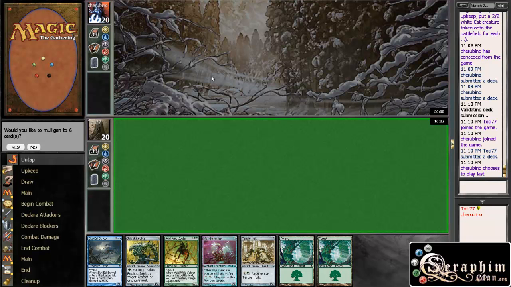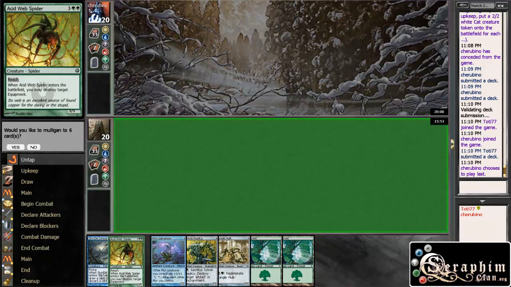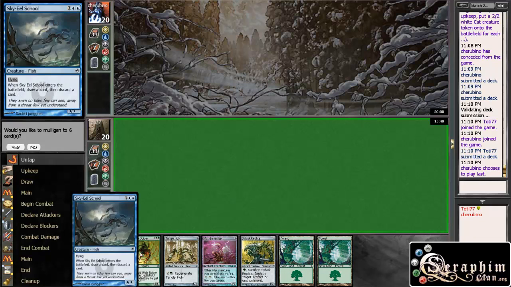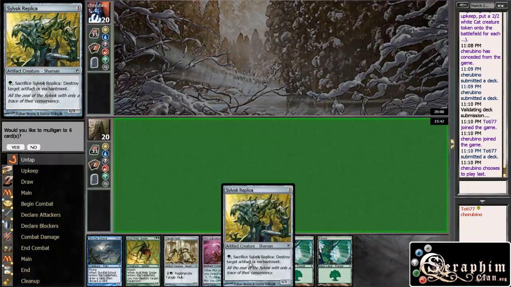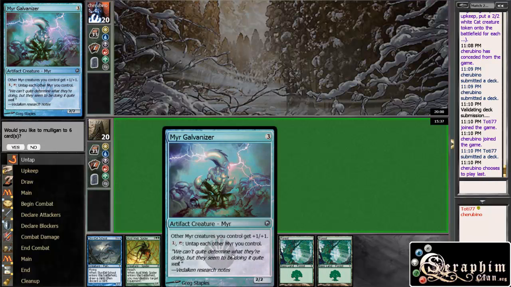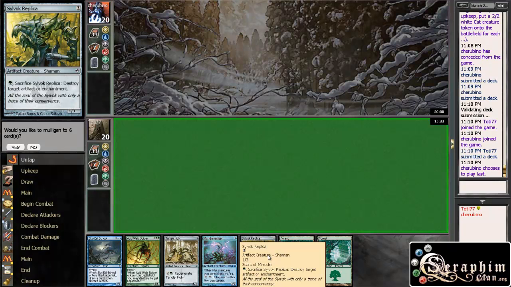So he chose to play last. That means we are on the play, and this isn't the best hand ever. Bunch of 5 drops. This is a tricky hand. I mean, we do have a couple of 3 drops. This is tricky.